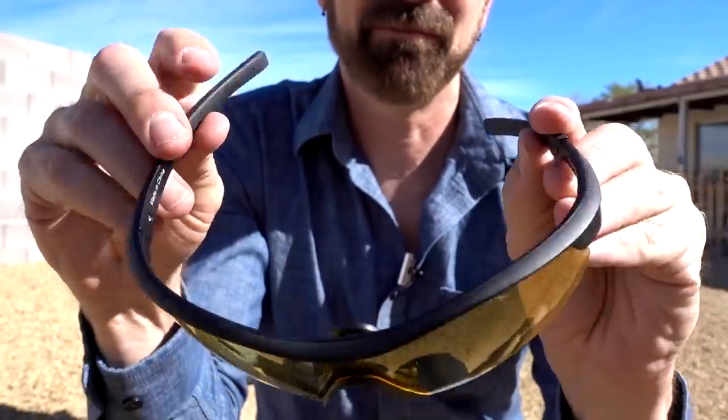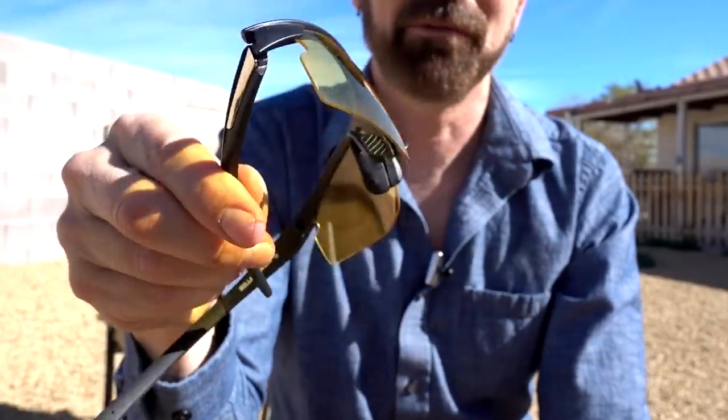They're pretty durable as far as pliable plastic goes, but I wouldn't compare them to a heavy-duty pair of frames — just because they bend doesn't mean they're great. Of the daytime tactical glasses, I would still take the HD Vision Special Ops over the Battle Vision, Tac glasses, and Redshift XT. None of them are high quality materials; all the frames seem cheap, including the Night Vision. The Night View NV frames feel like something out of a child's toy from a dollar store. If you pick them up without high expectations, you might like them. I don't think these are going to give you any edge in a tactical situation. These just seem like cheap regular sunglasses with big advertised hype — I don't think these are the kind of glasses people in the military actually wear.